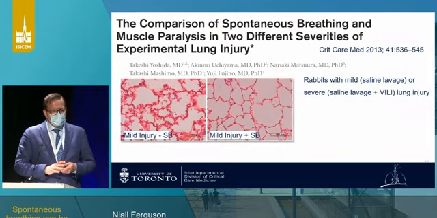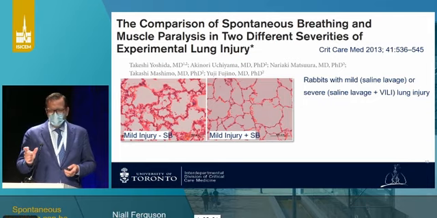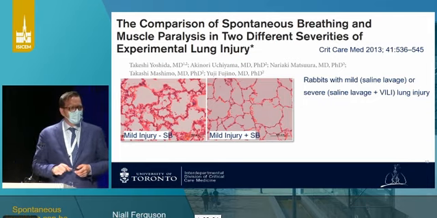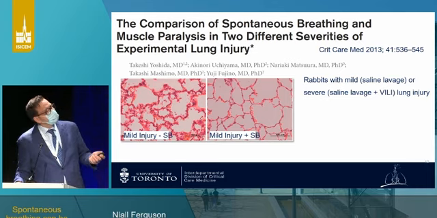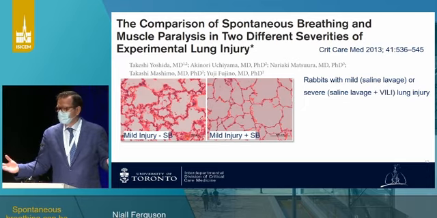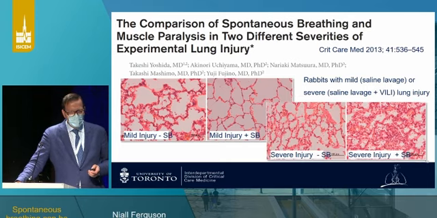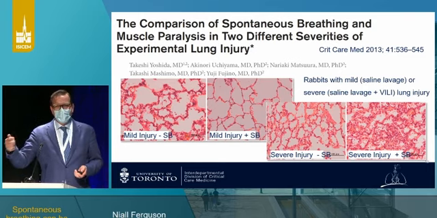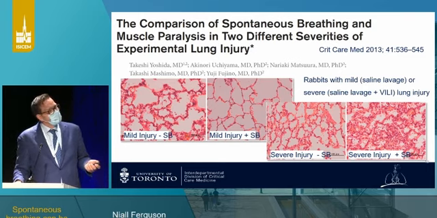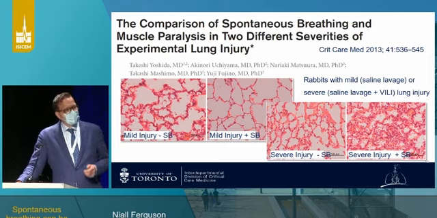And this may explain some of the reasons here in this experimental study that there's an interaction between the severity of lung injury and the impact of spontaneous breathing. So here in mild injury with no spontaneous breathing, and mild injury with spontaneous breathing, obviously the spontaneous breathing pathology looks better. But in patients with severe injury, that is, not just saline lavage, but also ventilator-induced lung injury on top of that, here's severe injury without spontaneous breathing, and severe injury with spontaneous breathing on top of it, much worse pathological injury there.